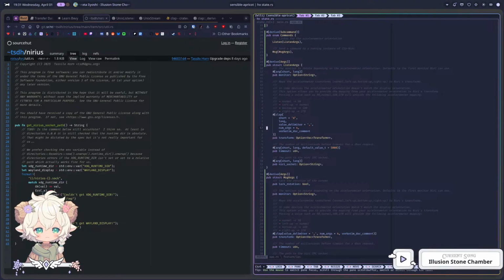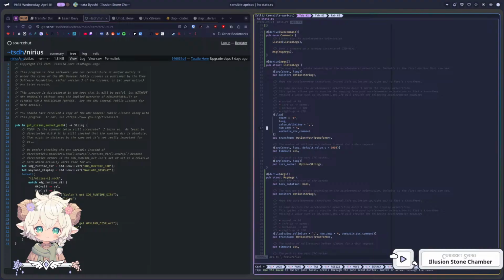Because I have a vector of transform, which is an option. The timeout is always a value that I have. Dynamic socket is an option because I don't need it. If it's empty, it's empty. Same for the monitor. So yeah. But then it means I'm actually copying again the state, which means I need to change 3 files to adapt the thing. It's not great, but I don't see a better way to do it.